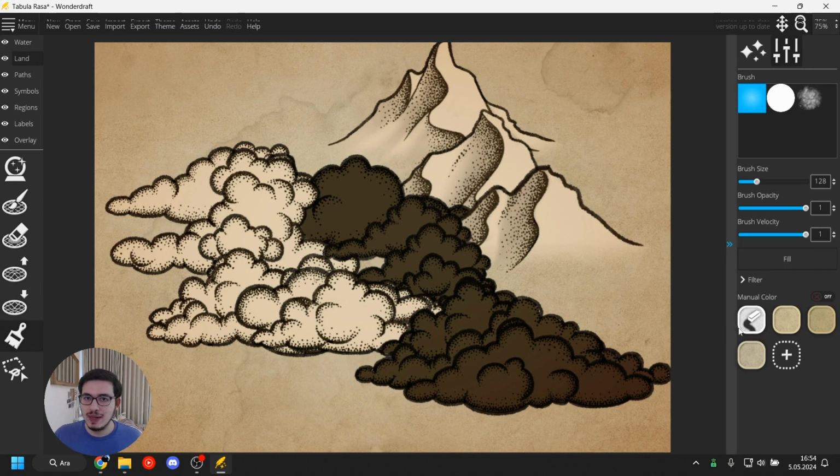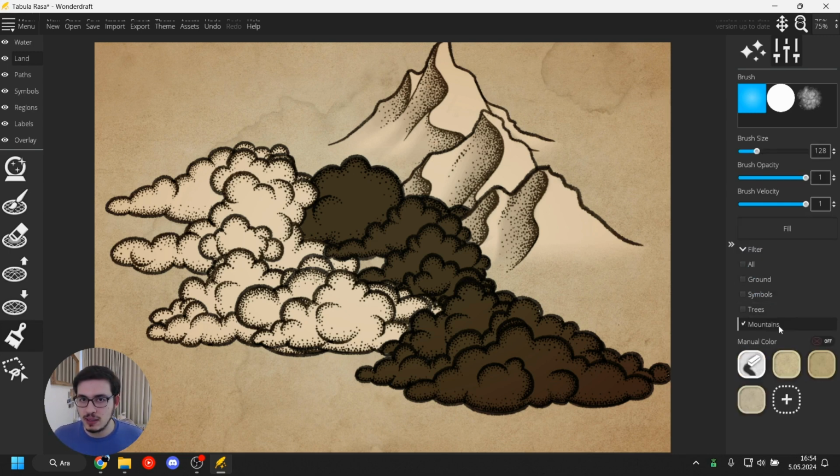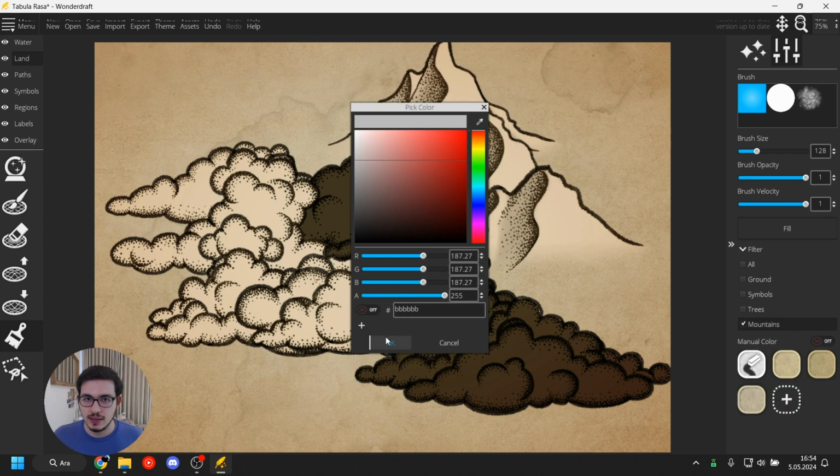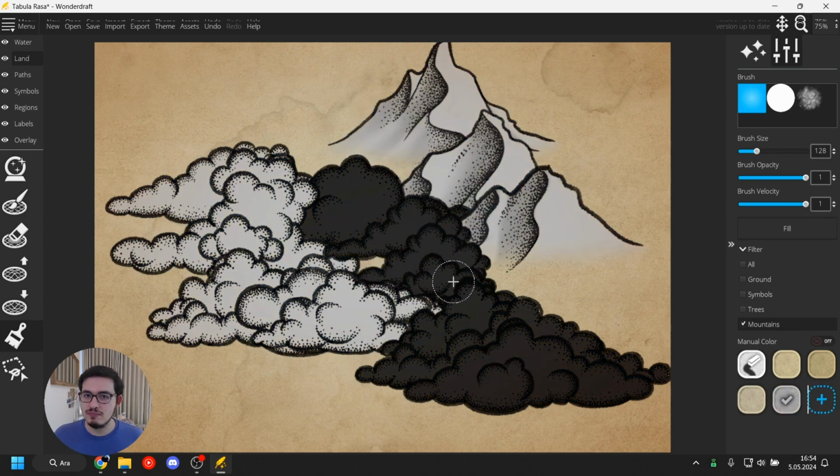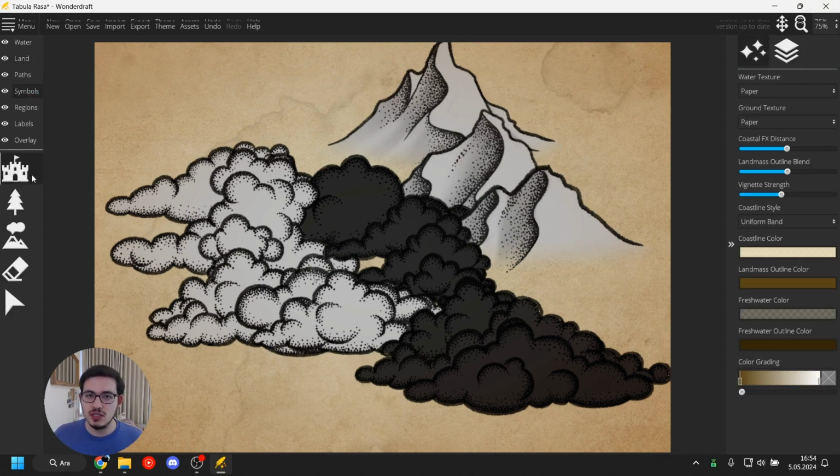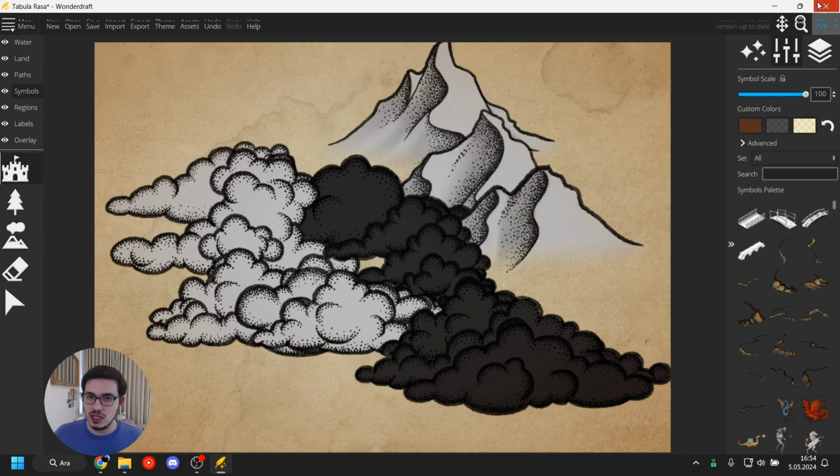Why? Because by default, anything you add to the mountains or trees folder is considered to be white. The default is always adding them the sample colorable code because Wonderdraft assumes you will use the sample coloring option, so picking the colors from the ground. Now, as you can see, by clicking on mountains, I can color these, but those clouds will look weird because those clouds were red. So they are custom colorable. So their color is supposed to be changed here, where we manually change colors.